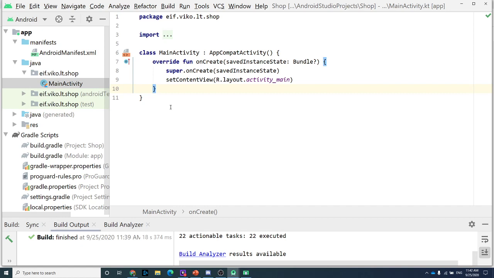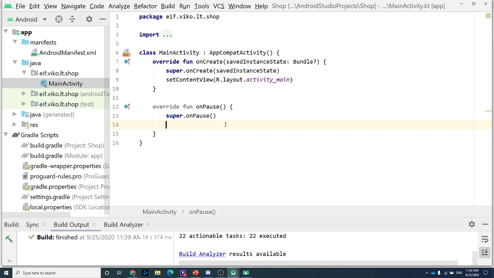For example, when you minimize your app, it's in the pause state, and in the pause state it calls onPause, for example. And here it's super.onPause. It means that by default it calls the default implementation, and you're able to override it with your own code.